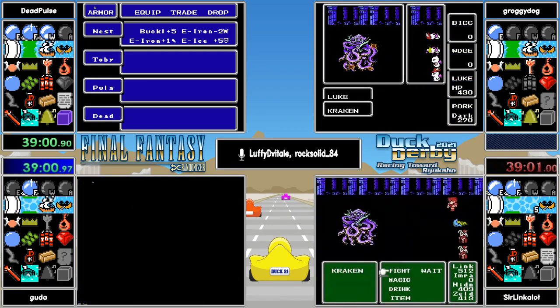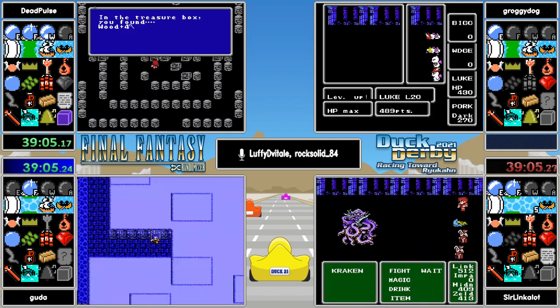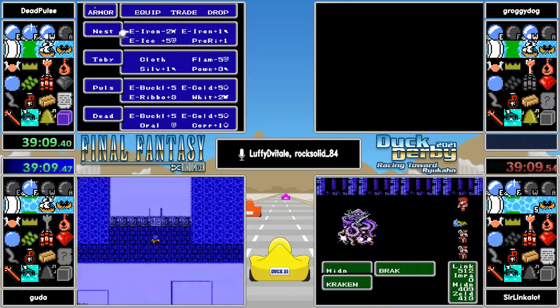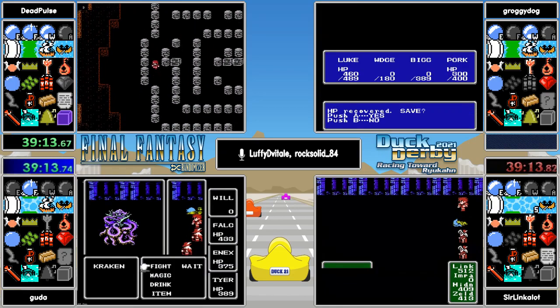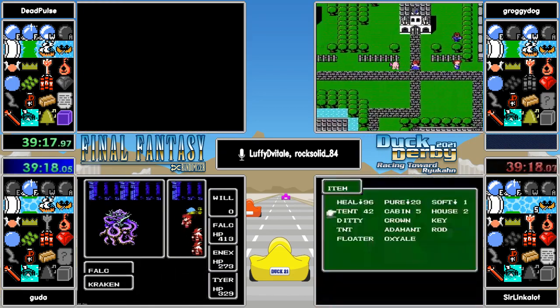You may see some sort of prioritizing of chest checking. Like there's an asterisk room where the chests are pretty spaced out, so maybe you don't check that necessarily, or at least not first. There's a few ways you can sort of maximize your efficiency, and I'm sure Dead Pulse is about to show us exactly how to do it.